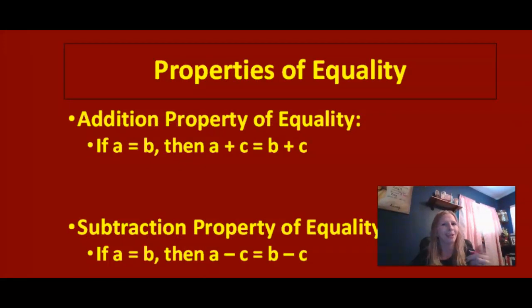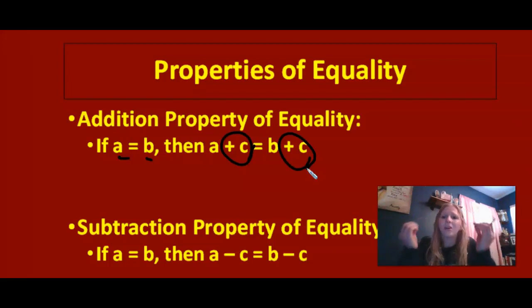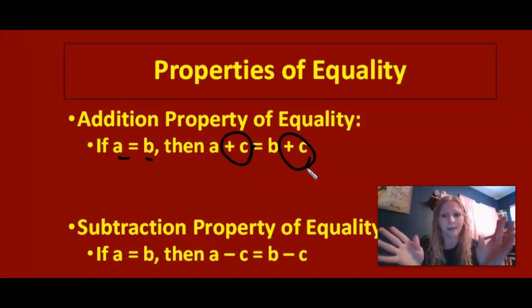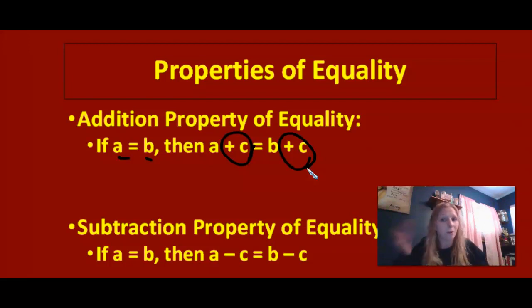Little tidbit, what I just did there was use the properties of equality. And that's what we use in order to help solve equations too. The addition property of equality says if you have a number or an expression A equal to B, you can add another number to both sides and they're still the same thing, as long as you do the same thing to both sides. I always say what we do to one side, we do to the other. And my class just breaks out. They know what they need to say.